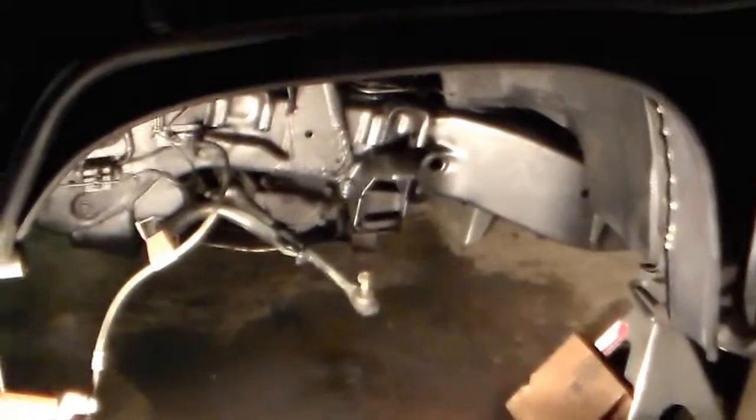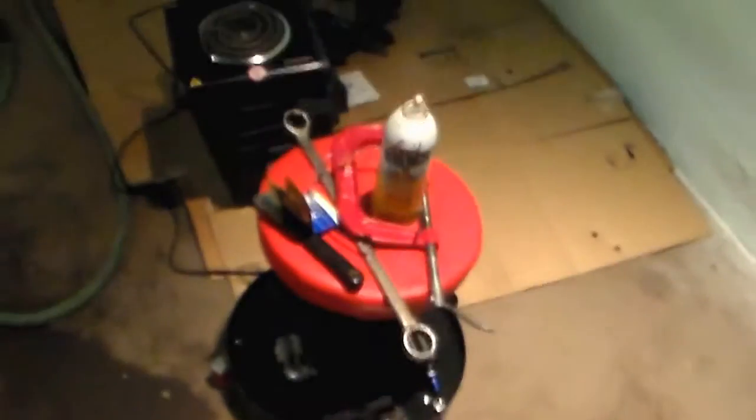Now I just got to start throwing it back together. And yep, pile of tools, another pile of tools, another pile of tools, my little hot plate for some hot water. There's an old transfer case, but I digress.